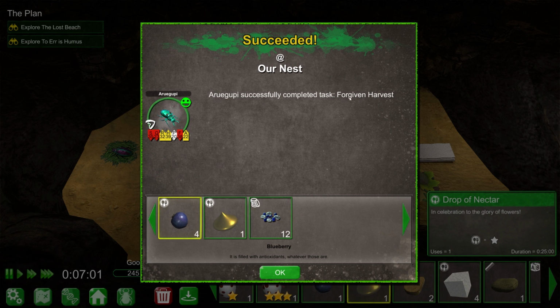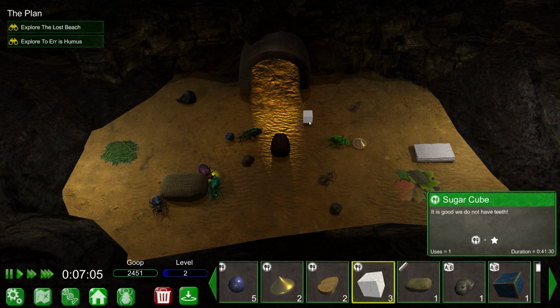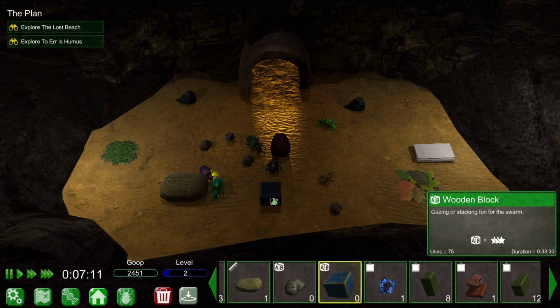Our guppy completed their task, foraging, got some blueberries and some nectar even, wonderful. And Aguprana failed again. Lord. Let's put down a sugar cube as well. Let's put down another rock. We'd have 3 rocks now, and we'll put down this cube as well. We'll put that one down up here.